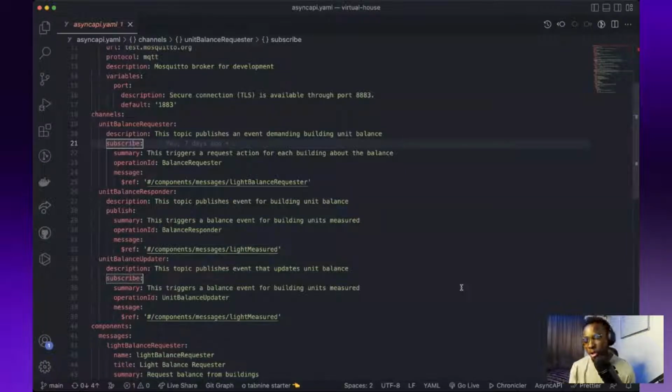So when you are writing your AsyncAPI document and you are confused whether this should be a publish or a subscribe, you should be looking from the view of the client. Whoever will be communicating with your application, you should look from that perspective to determine if your application is subscribed or published, right?